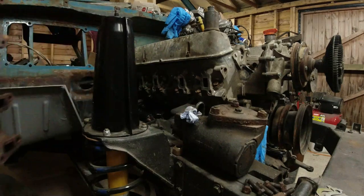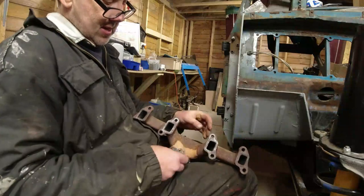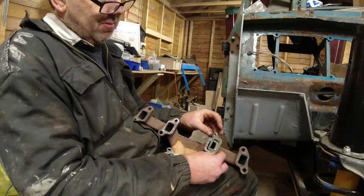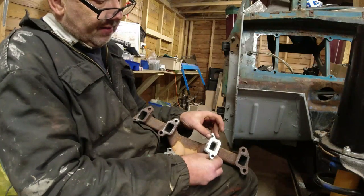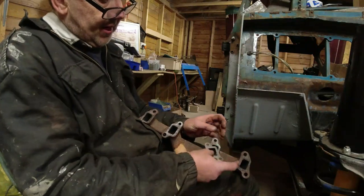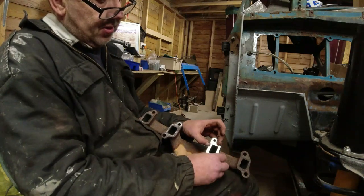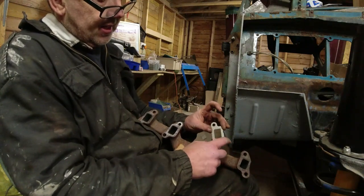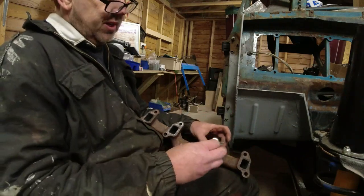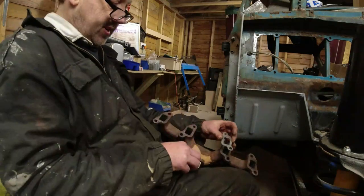Oh, manifold. To me, Richard, to me. Right, you look at the ports on the side here, and you think, yeah, that'll go on like that. Oh no, that's not right. So you put it on like that, which is wrong way round. See how that overlaps there? What is the right way round is where the holes line up and it all goes in. And the trick is, I think, that straight edge extension there. So you always end up with two like that and two like that. With me?